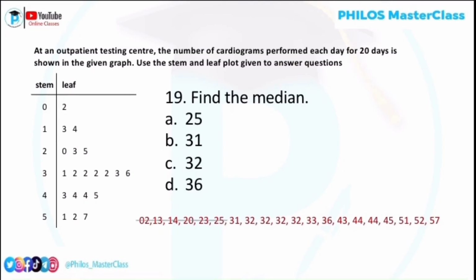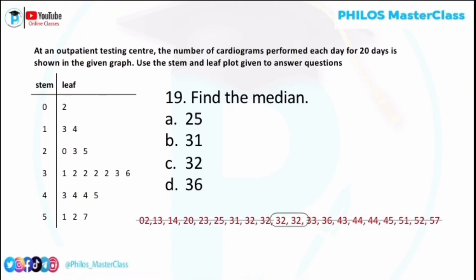Let me cancel 1, 2, 3, 4, 5, 6 from the front here. Okay, I've cancelled 6 values. And then from the back, let me cancel 6 also. 1, 2, 3, 4, 5, 6. So I've cancelled 6. I want to cancel till I get a middle number. Okay, I think I can cancel some extra 3 more. So let me cancel some extra 3 at the right. So I've cancelled them, and let me cancel some extra 3 from the left. So I'll be left with 2 values at the middle.